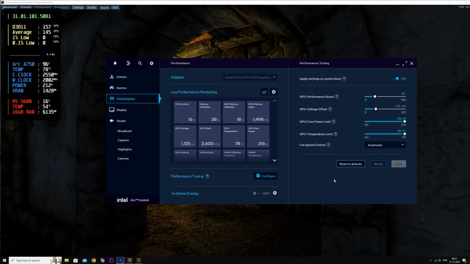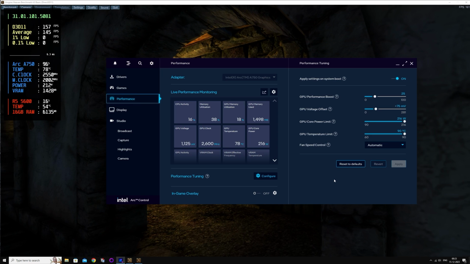So that's basically how it works. You just want to slowly increase your voltage and the performance boosts and see if you get any higher clocks and if the power limit goes up. And if you got something that you think is gonna be good, you're gonna run a couple games, you can see if it's running well, if it's not crashing, if it's not stuttering or has any other issues like artifacting.